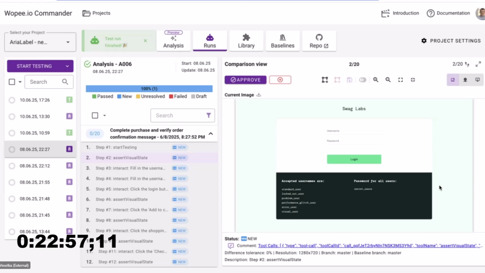This is a future feature that will be implemented shortly into Wopie. We're still doing the analysis as the agent is making its way through to enter and fill the information and do the validation.